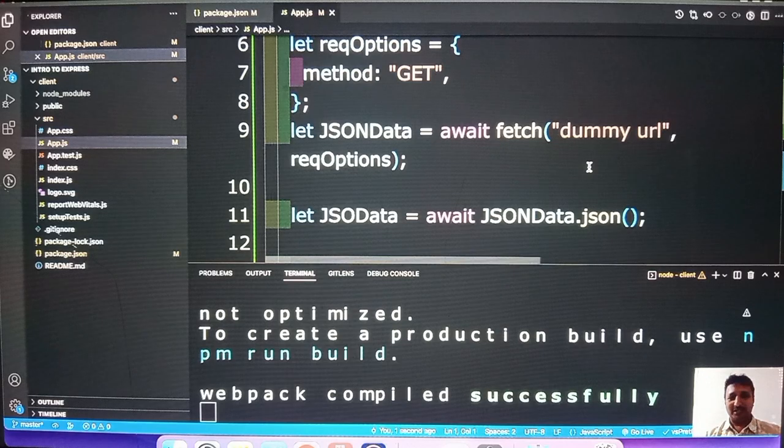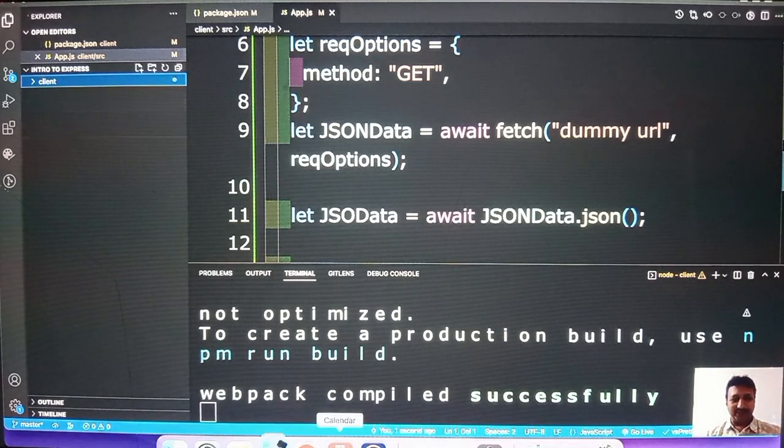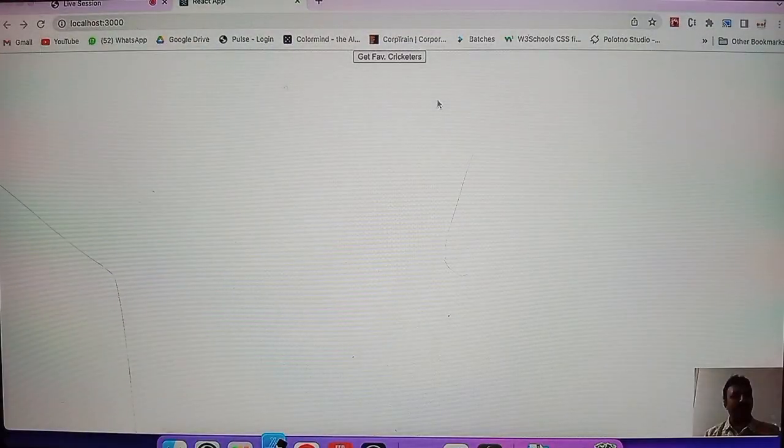Okay. Now the basic setup is ready. If the basic setup is ready and I click on it, we are ready to send, ready to receive, convert into a JavaScript object and use it. But the main thing is not ready yet. Now I wanted to make it ready.